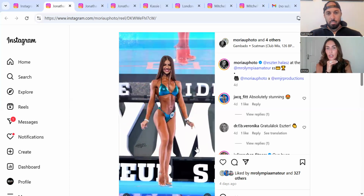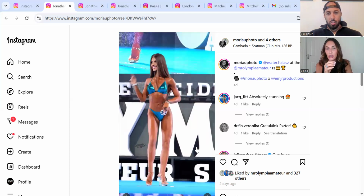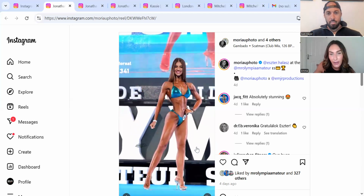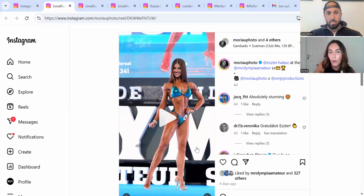So if we keep watching, just wait for that front pose when she comes back in, there's a little bend in this front knee ever so slightly. Now, obviously, it switches on the hip flexor, but I would be intrigued to see what it looks like with the leg completely lengthened, just to see if it takes just a little bit of size off the quad, and if it maybe makes the glute pop a little bit more. But that, again, like we say every week, it's a trial and error. It's not one size fits all. It's just seeing what works best for each individual.